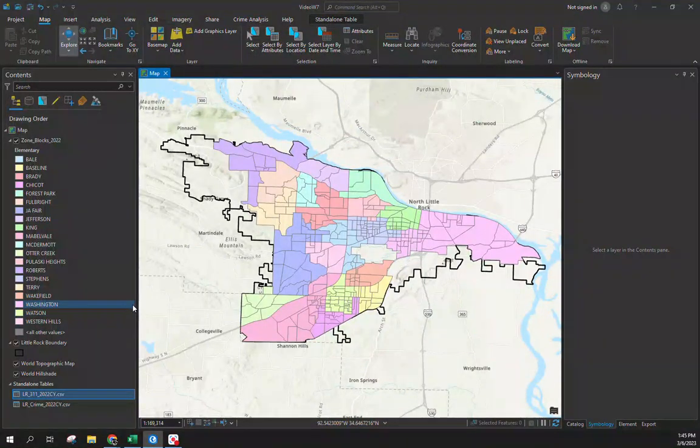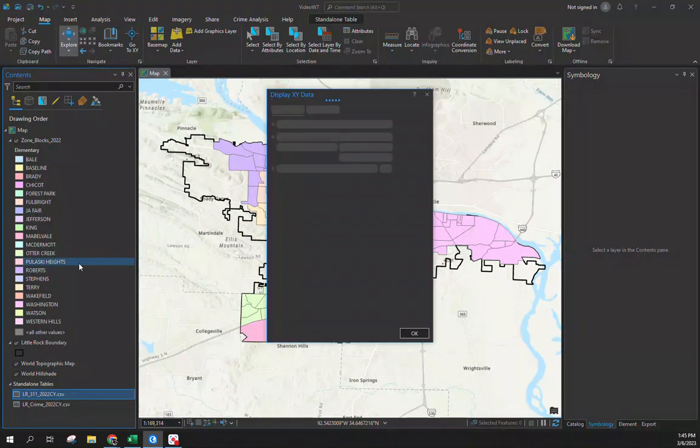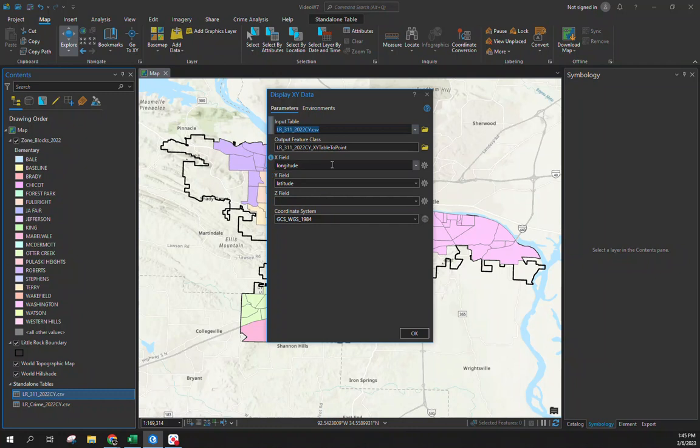With that, when I say display, that's on purpose. So if you were to right click on one of these files, you want to actually display the latitude, longitude, XY data that's attached to this. Little Rock is good that it supplies the latitude and longitude of both 311 and crime data. If I click on display XY data, it's pretty good at self-filling latitude and longitude. We're good there. And this is where you can change the name of the file that's being exported if you would like to. I'm okay with how it's being saved right now.